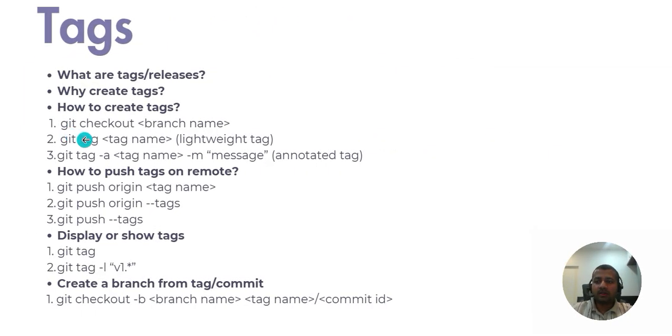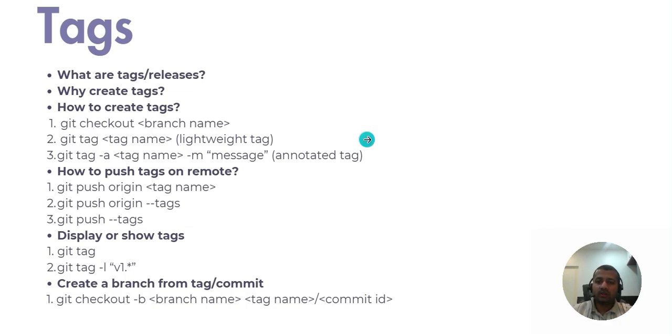With this command we just now created one tag, right, the v1 tag, and in front of this git tag and tag name command I have written something like lightweight tag, and here I have written annotated tag. So it's your homework to find out what is the difference between them. Okay, I have created the v1 tag.